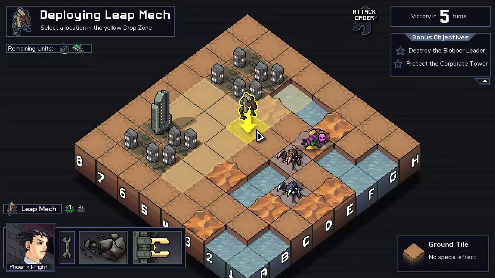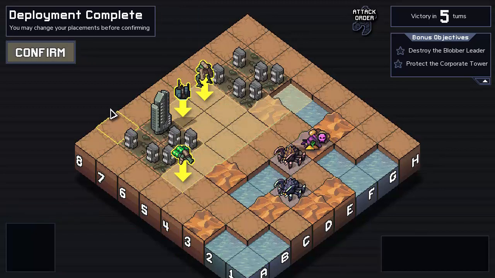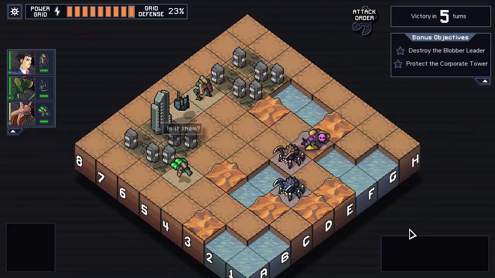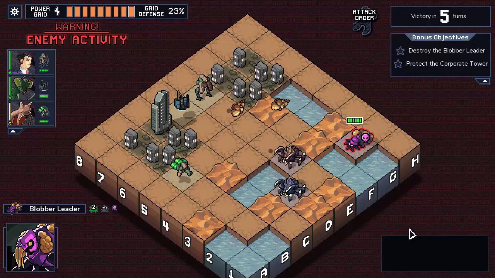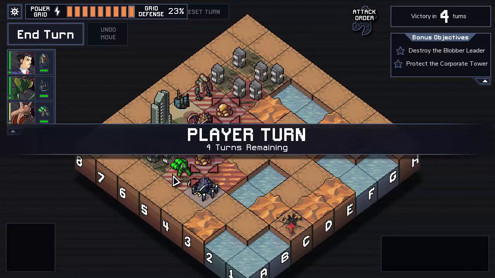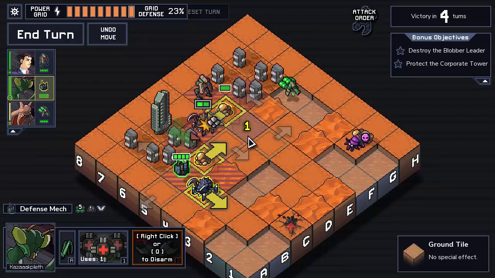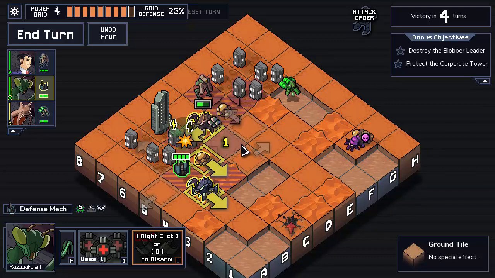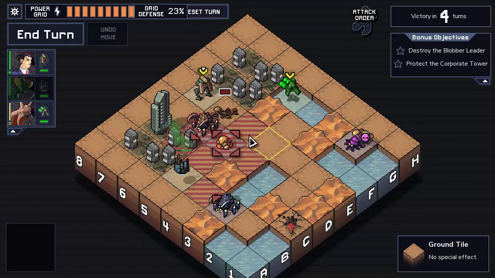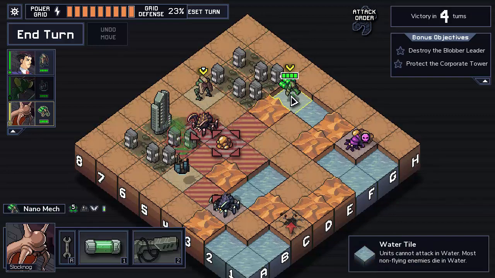Alright, blubber boy. Another bad turn here, but we'll see what we can do. Fire generator whilst you are here. How would that look? This gets destroyed, this kills that. Yeah, this solves all of our problems, doesn't it? Were it not for the fact that the blob doesn't go first.